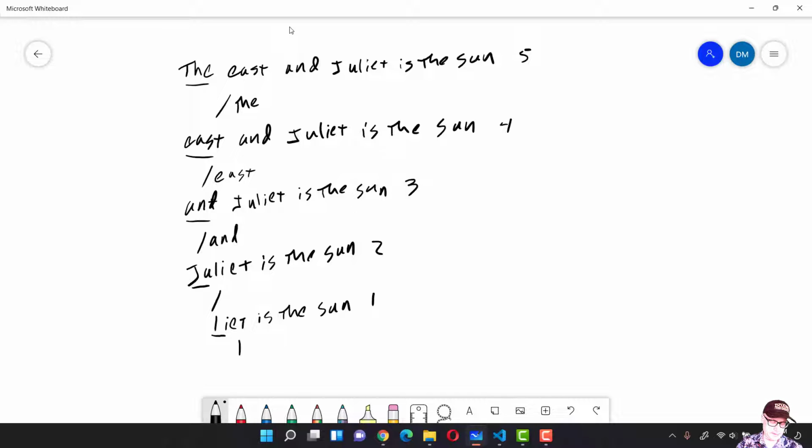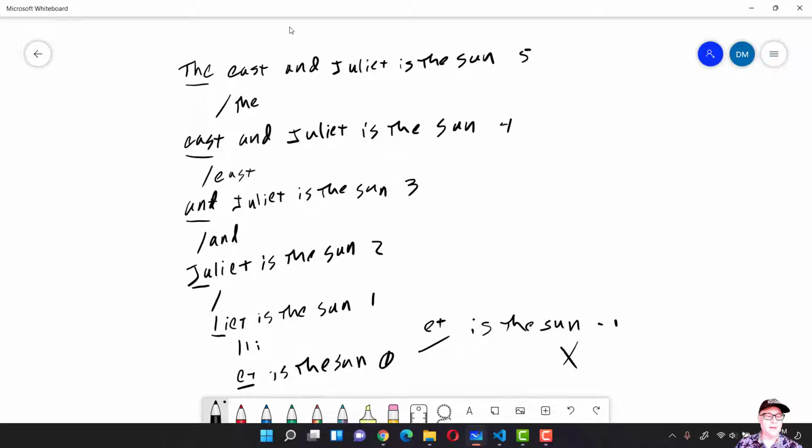Li is a syllable, so after removing Li, I've got "Et is the sun" at level 0, and one more because Et is listed as a syllable, so remove the Et, and I've got "is the sun" and -1 if I've been subtracting from my syllable count as we go along, and that would be another fail, right? A return false type of a situation.